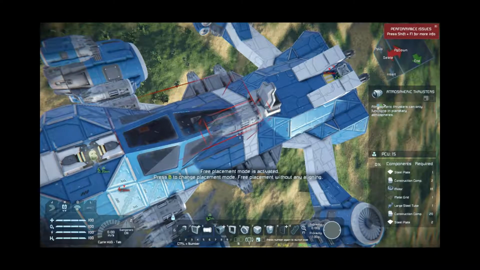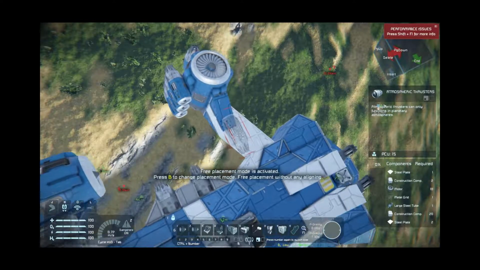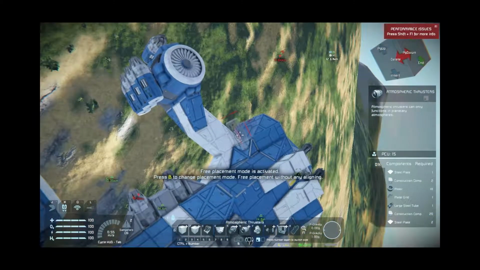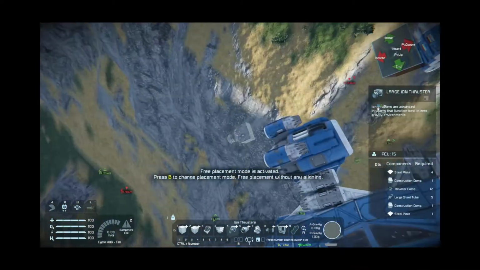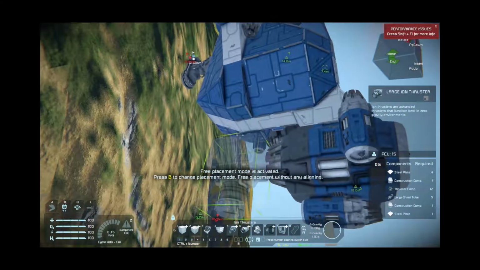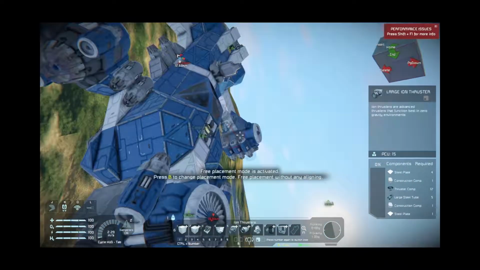Okay. I don't know where... the wolf. Ow. Doesn't actually hurt. It doesn't actually hurt me, but I'm just gonna say... Oh yeah, five. Large ion thruster. If we stick one of these on the back somewhere. Boom. Don't question it.